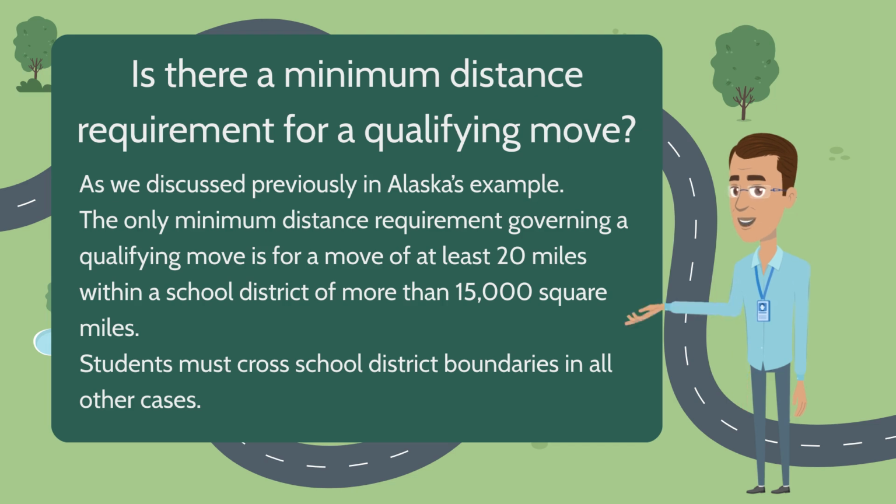Is there a minimum distance requirement for a qualifying move? As we discussed previously in Alaska's example, the only minimum distance requirement governing a qualifying move is for a move of at least 20 miles within a school district of more than 15,000 square miles. Students must cross school district boundaries in all other cases.